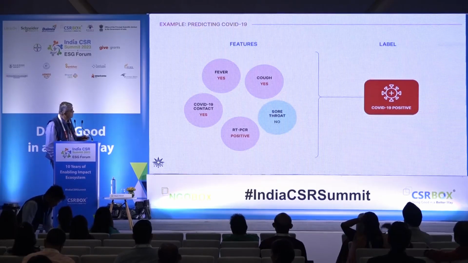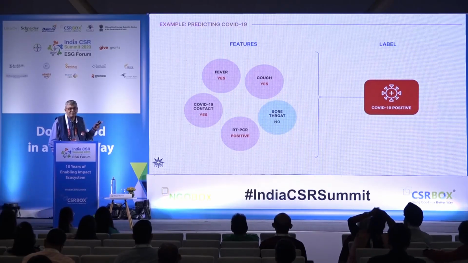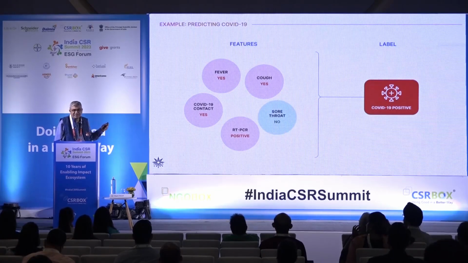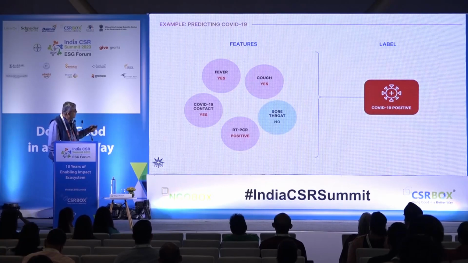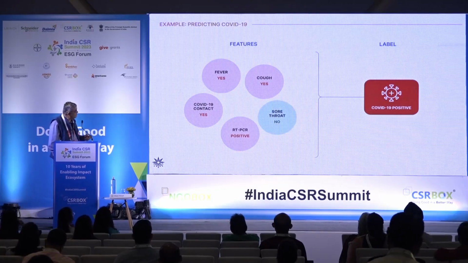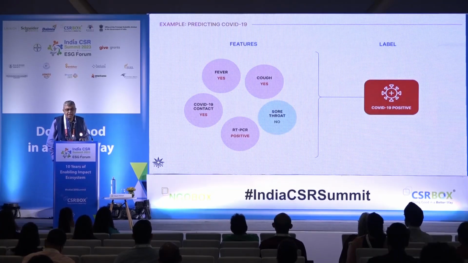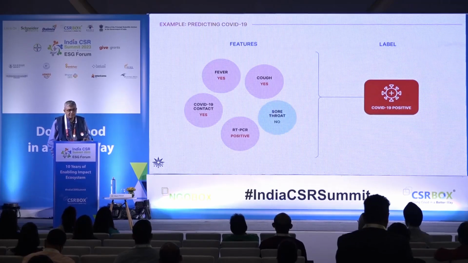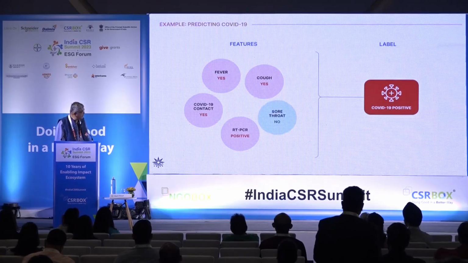So, for example, this is a very simple model. This is not an AI model. In fact, I think when I've given this talk before, people have said, why do you need AI to do this? You don't need AI. This is just for an illustration. Let's say you have a set of symptoms about a patient and you want to predict whether the patient has COVID or not. Right? You want to assess whether the patient has COVID.